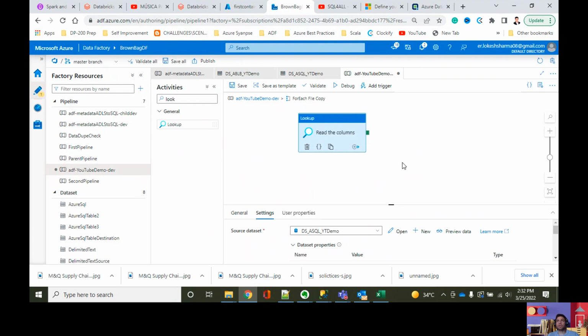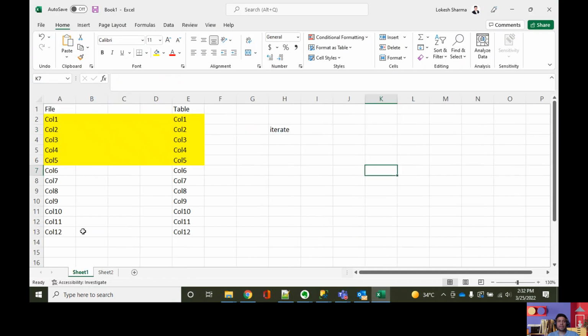So for example, if you're doing explicit mapping, you have to select these columns one by one for every iteration, which is not what we want. We want the mapping to happen dynamically. So for example, if you take this case, you will have to map these columns. Only then you will be able to do the data transfer. And not only this, so this may be for file one. For file two, what if you want to include column 6 as well? Then you have to use two copy data activities in order to do your job. But that is not what we want. We want to do it dynamically.